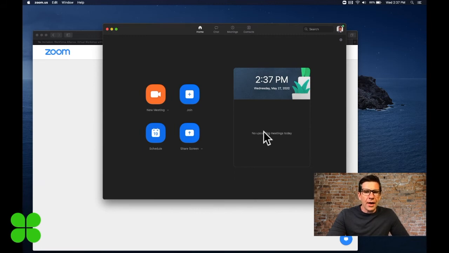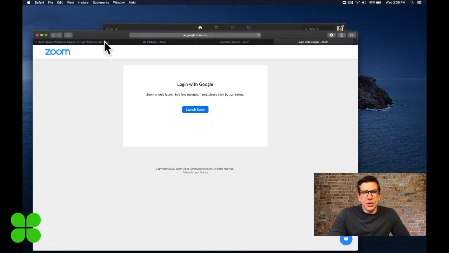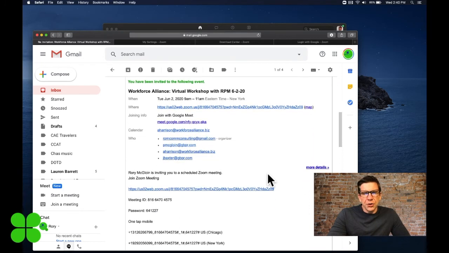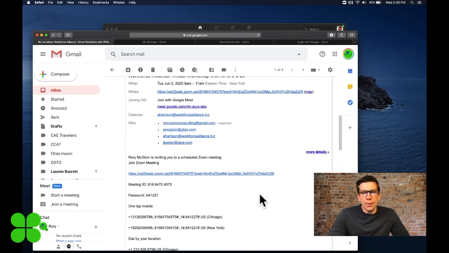If you were to connect your calendar, you'd actually see that the meeting that you've been invited to would appear here. So going back to that email invitation that you received, you can see there's a lot of important information included here, including not only the link, but if you scroll down, you'll find that each meeting that you create comes with a meeting ID and hopefully a password. The reason I say hopefully is because we want to password protect all of our meetings, and we want to attend meetings that have been password protected so we don't run into any issues. As you can see here for our invitation, it has been password protected.